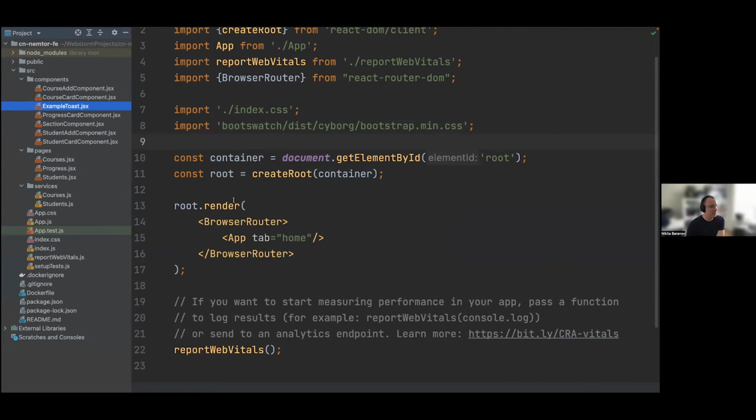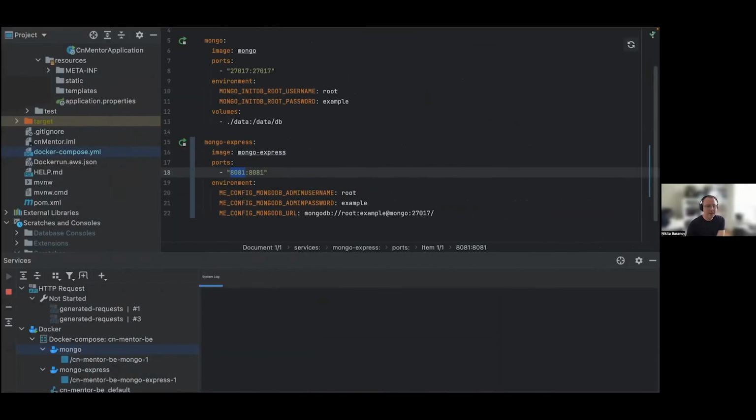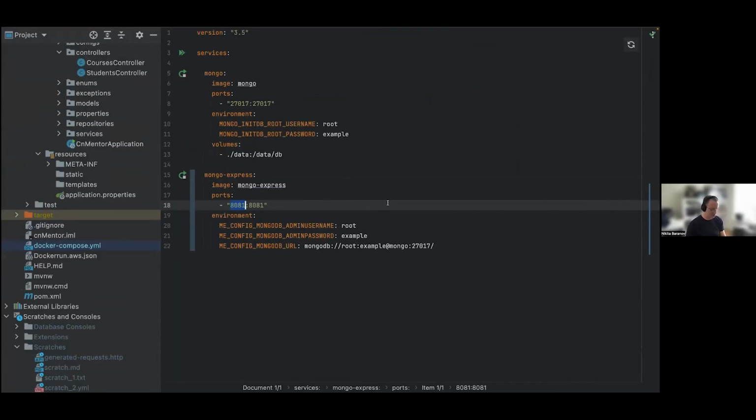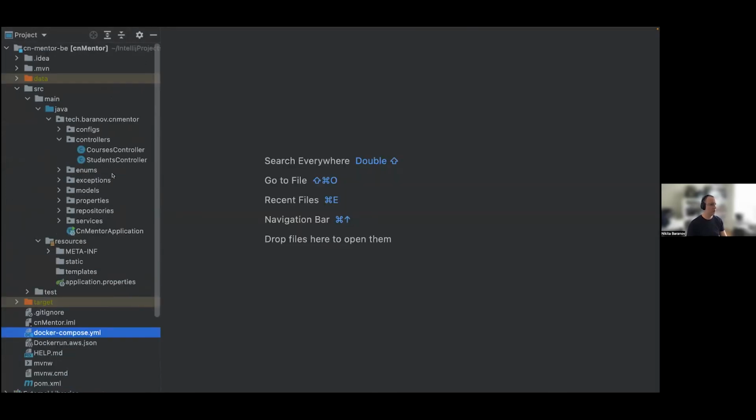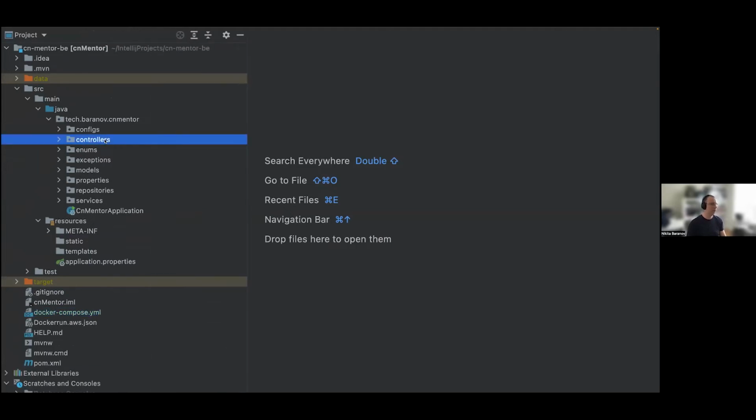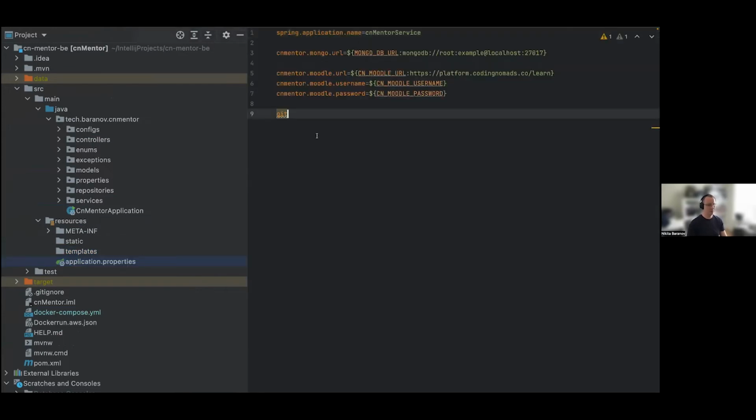So now to the backend. Backend is a Spring application. We already started to see bits of it. Let me close this. So, similar idea. A Spring Boot application. I'll start with that.